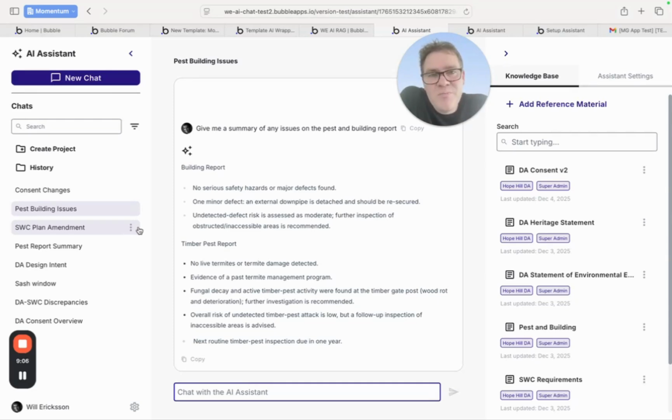So, there's no per user cost. You can have 100 users in this app, and you might only be paying $50, $60, $80 per month at this point in time. So it's really, really economical compared to having a ChatGPT team subscription or a Gemini team subscription for everyone in your team.